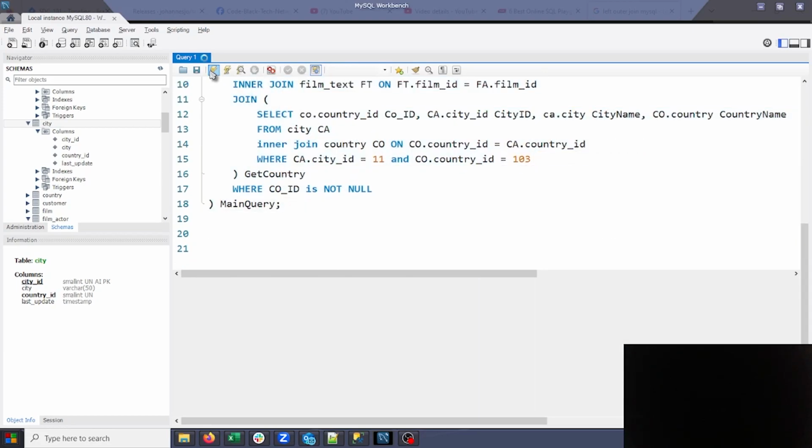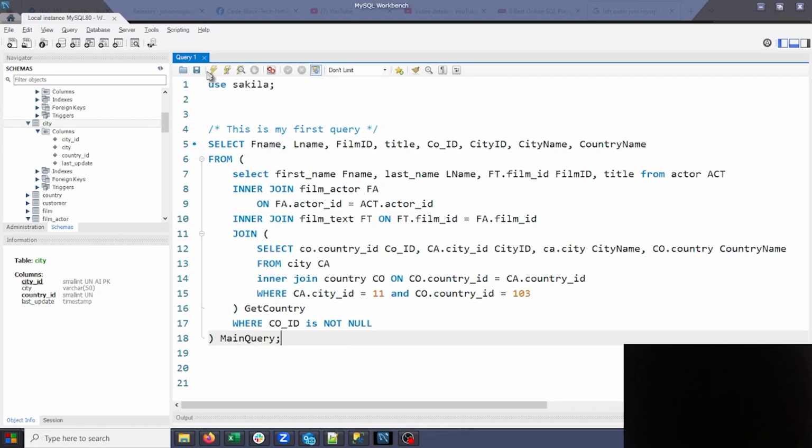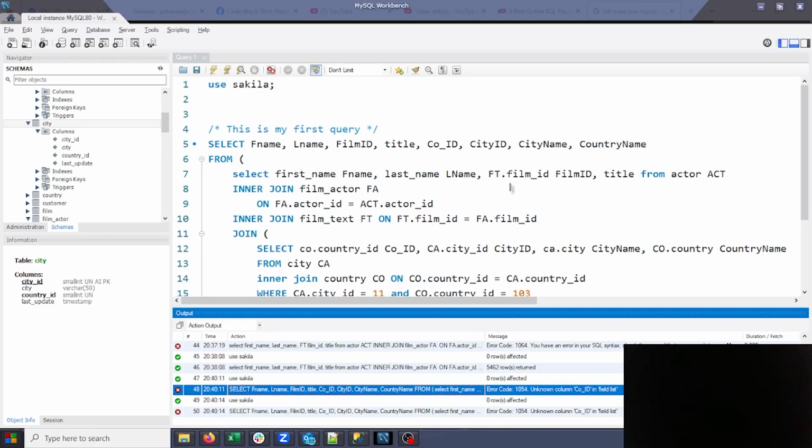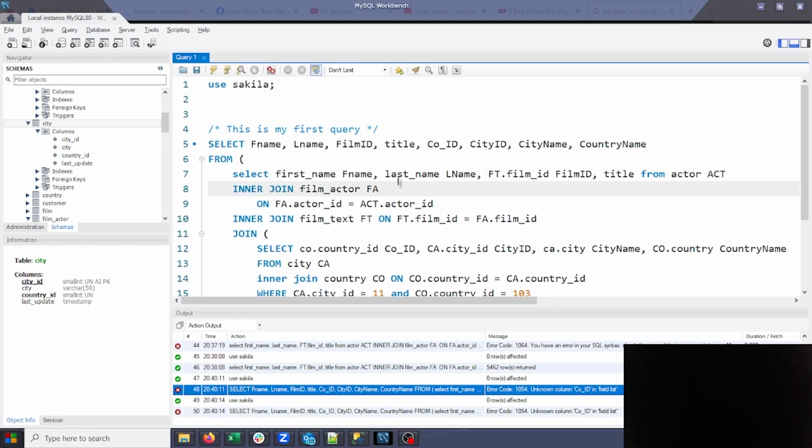So I run this. Where's my stuff at? Must be getting there. Yep. COID in film list. COID. Oh, I've got to put it here too.